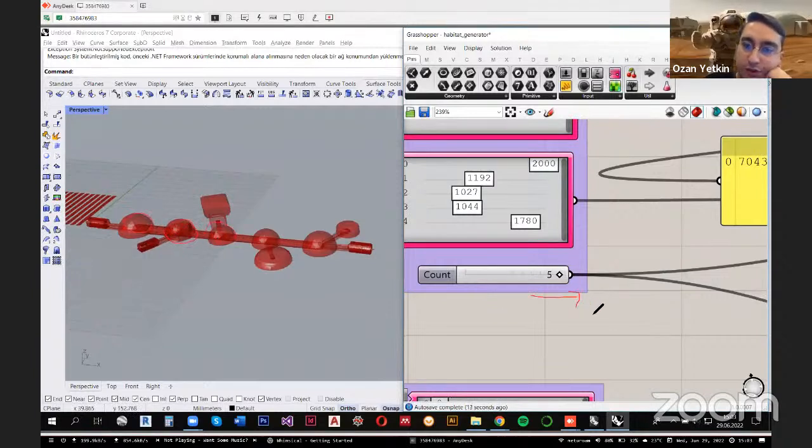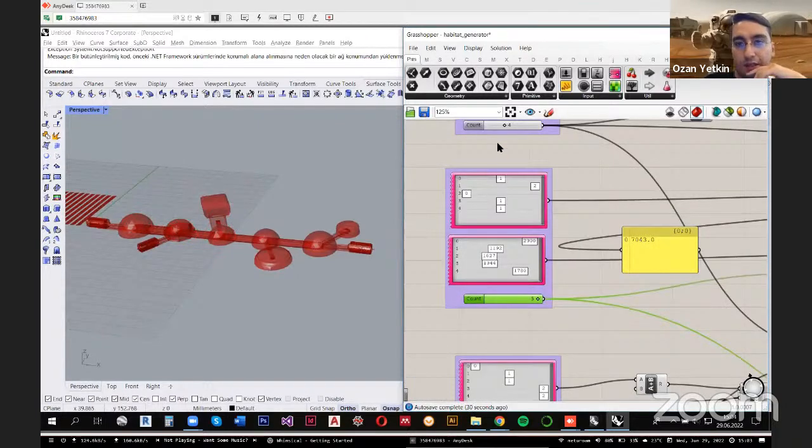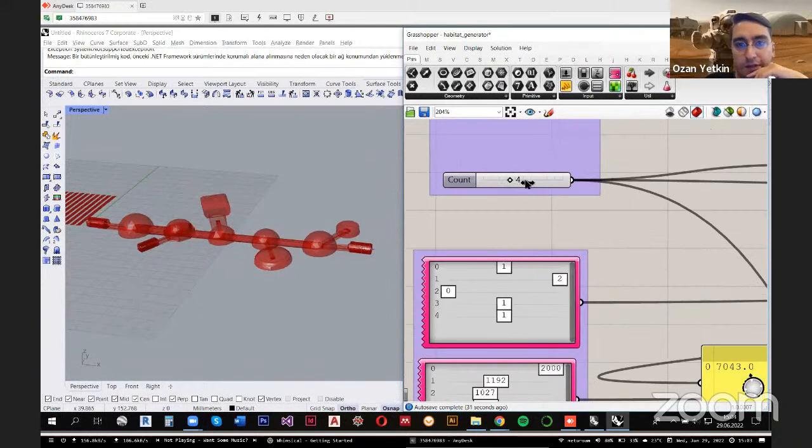So this works as the parameter where you can control the number of greenhouses. And if you increase that enough, this will not allow you to build more modules branching from greenhouses.